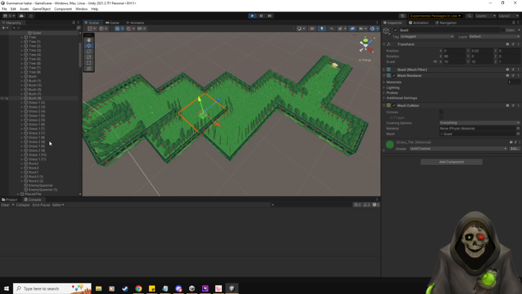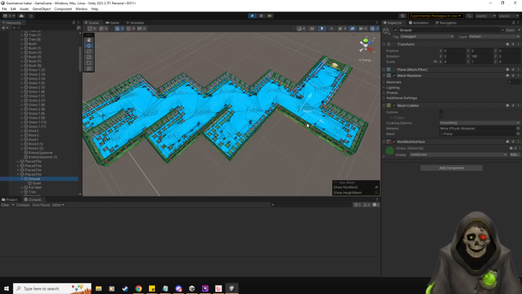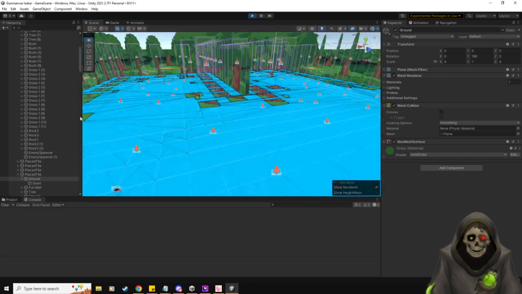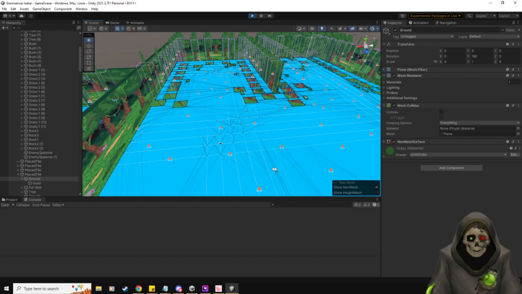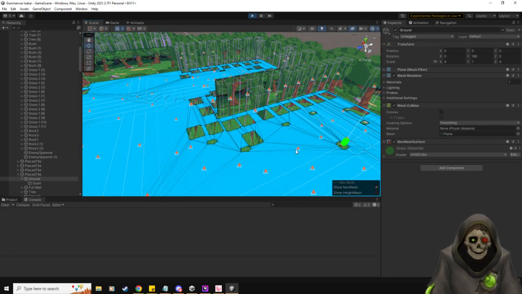Also, if we click on one of these, what did I do? So if you look at this, this is the nav mesh, this blue area. And this is the area that the enemies can walk on. And they are allowed to walk on anywhere that has this sort of blue nav mesh. So they're supposed to follow the player on this based upon that.